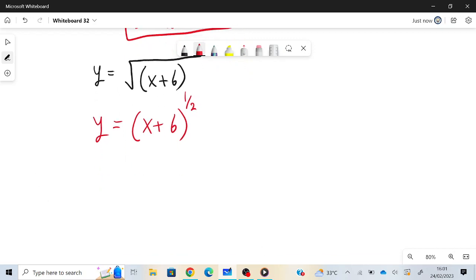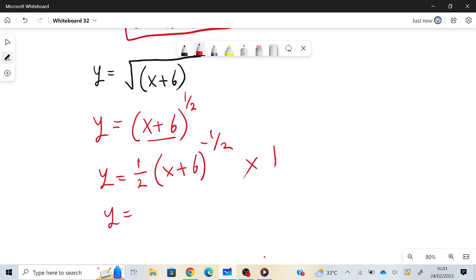I'm not going to let this one be represented by v. Let me do this the other way. Just differentiate this as it is. So dy/dx equals 1 over 2 into (x plus 6) to the power of minus 1 over 2, because 1 over 2 minus 1 is minus 1 over 2, and times this by the derivative of inside. That's still 1, and then this is the same as 1 over 2 into (x plus 6) to the power of minus 1 over 2. You can leave your answer like this, not a problem.